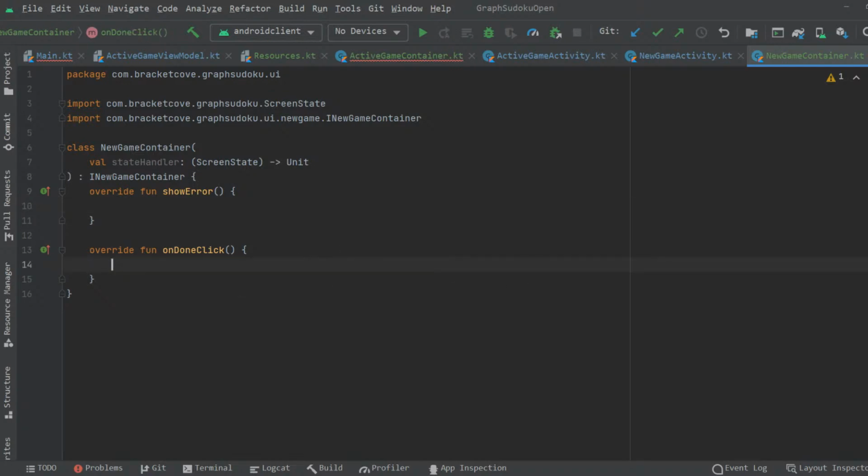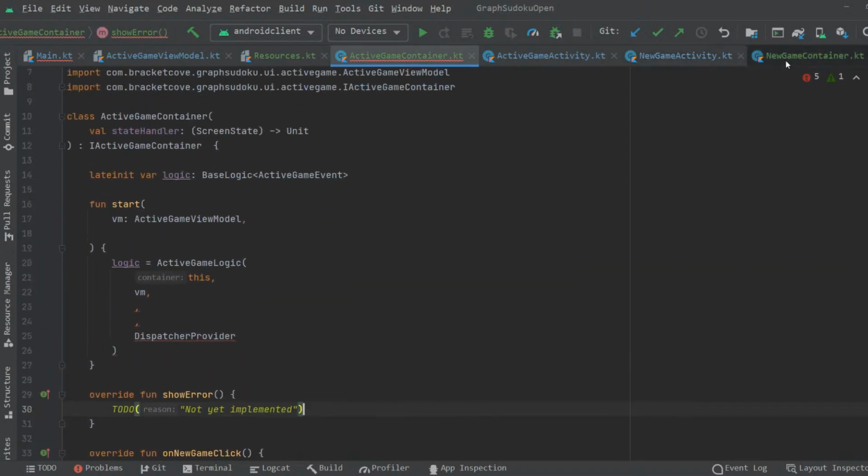Anyways, okay, so state handler, screen state active game. Okay, I will actually leave that to do in there. I think I'll probably end up handling this with a dialog box.